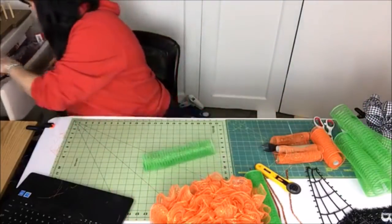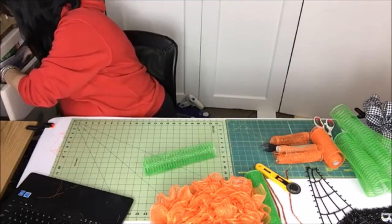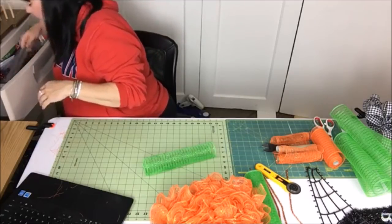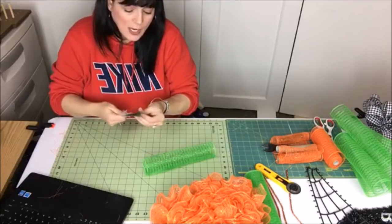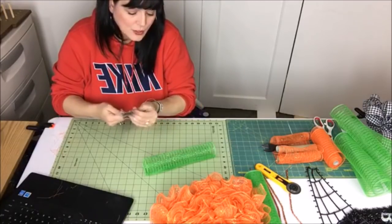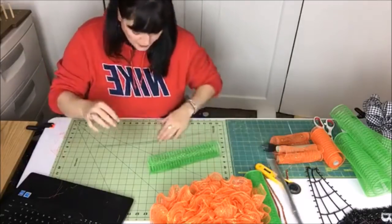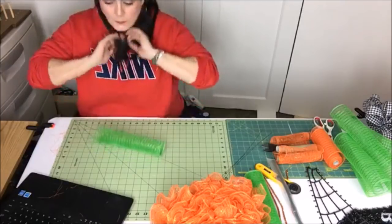I probably should have gotten some green stems. Hold tight with me for a second. Those won't really match. For you guys, you probably want to match your chenille stems to your mesh. And I forgot to grab some green ones out. They're way over there in a box.